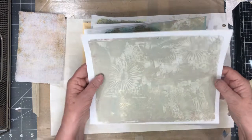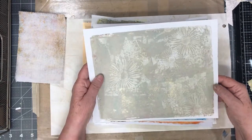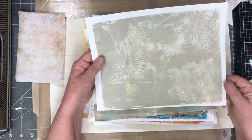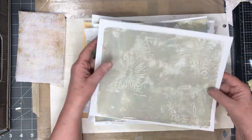This is one of my favorites. All of it's oxide ink on this one, I'm pretty sure, and I think I used some mica powders on it too. I was on a printing frenzy.